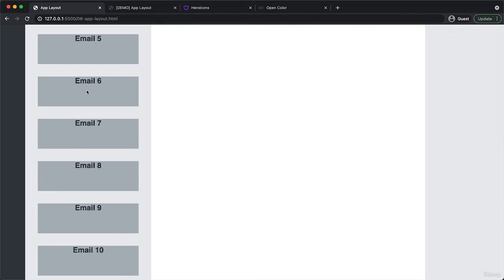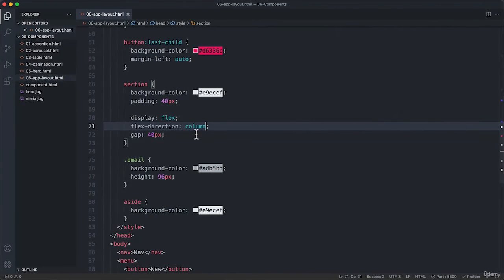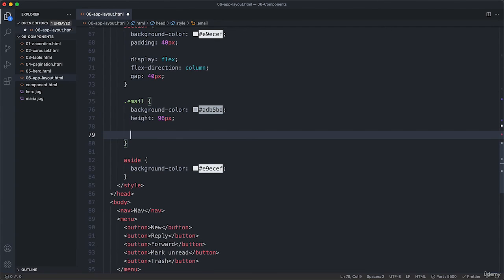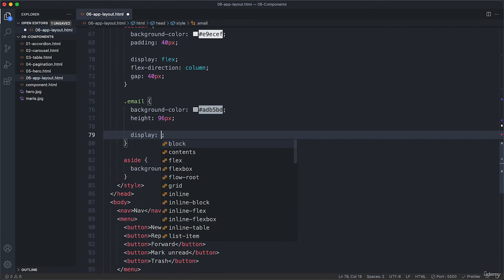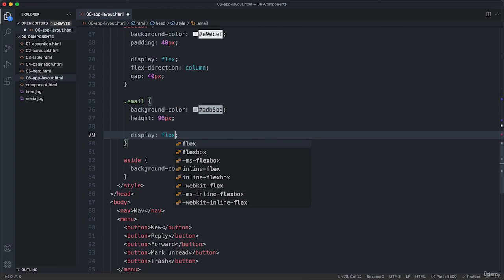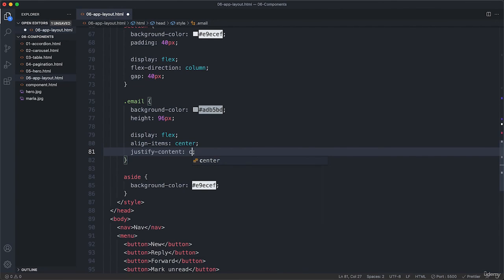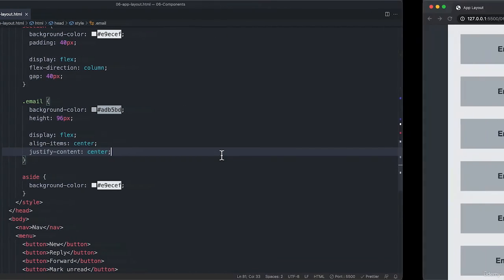Let's just center the text here also inside of each email, because with that we can practice some more flexbox. And remember that this works basically because flexbox treats texts as a flex item. Okay, and so we can use align items center and justify content center. So this we have done many times, so hopefully these 3 lines of flexbox are already nicely inside of your brain.